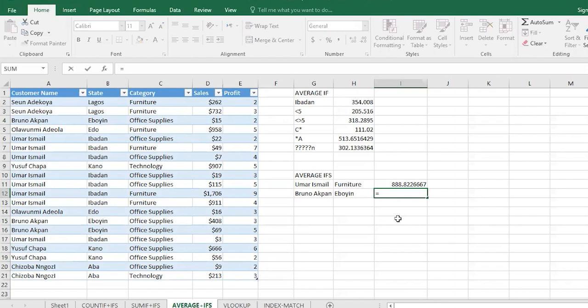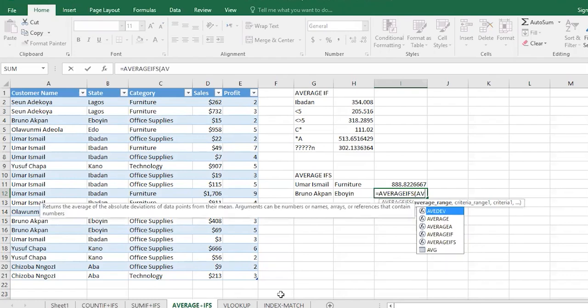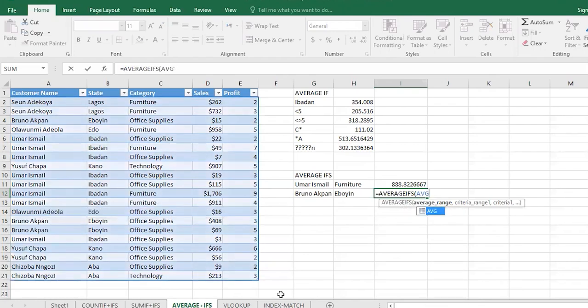So we are going to start with equals. We type AVERAGEIFS. We pick that. It's saying what is the average range? What is the average? So that means that we need to pick this particular column. But instead of coming here to pick, I can as well type the name of my table. Remember, the name of my table is AVG. You can see it's giving me that name. And you also observe that from the left-hand side of my screen, it has selected all the data that are in my table. So instead of coming here to select all the time, you may not need to do that. Just type in the name of your table.